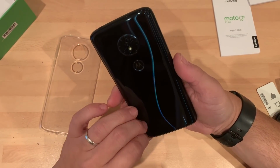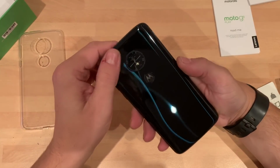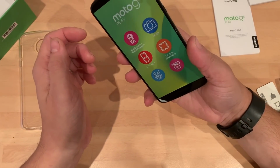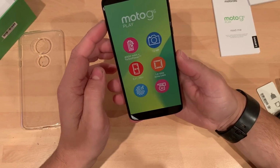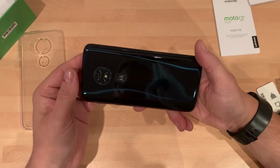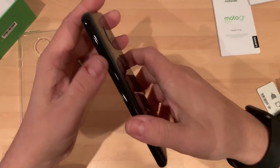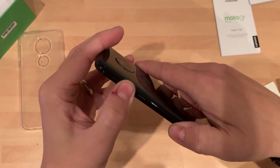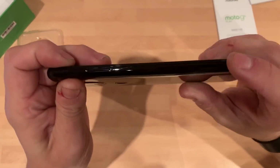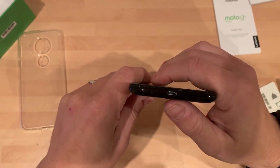I don't think it's glass. I may be wrong, it might be. It is very shiny. So you've got your camera and your flash at the back, and I believe this is the fingerprint sensor, I'm assuming. Obviously, there's no battery I need to take out or anything like that. We've got volume up and down there, and you've got the power button, 3.5 headphone jack, nothing on that side, and then you've got your micro USB charging point down there.